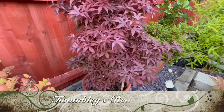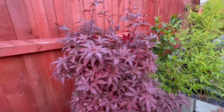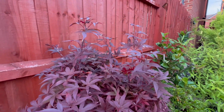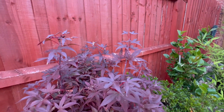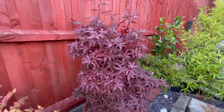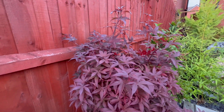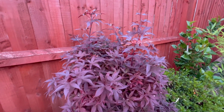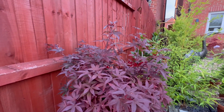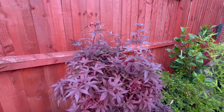So here we have Twombly's Red Sentinel, and on this tree the new growth isn't that obvious by its colour, but it's obvious because it does stand out against a backdrop. This pushes out new leaders, and on this particular cultivar it's like a Bloodgood that heads straight up, if you know what I mean. It's like a nice column. So in that sense, it's a really interesting growth habit. But there we are, you can see it shooting out leaders, which in trees that didn't have this upward genetic defect would go sideways. But here we can see it's reaching for the sky and putting on some lovely new growth.